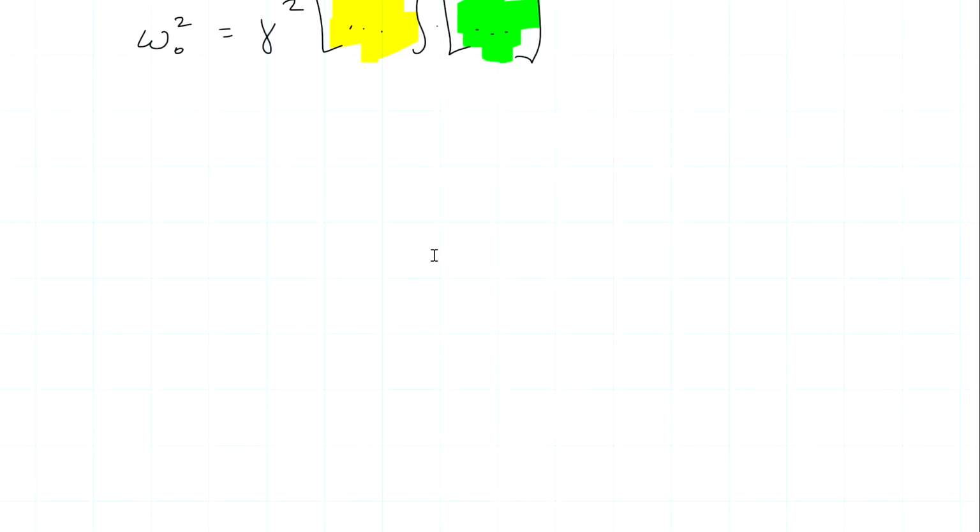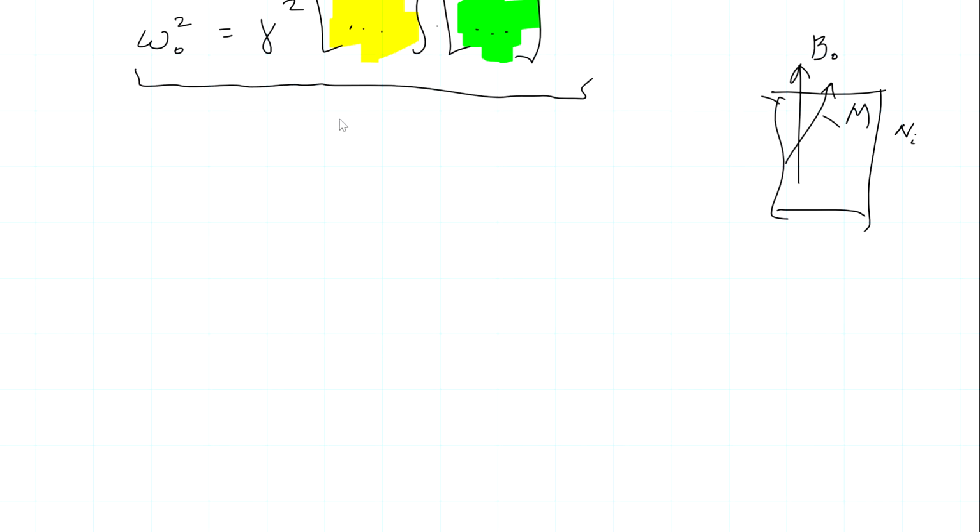But what we found is that if you take your magnetic moment M and place it in the magnetic field B naught, and that is not just a magnetic moment, but a material. So we took the material which has certain demagnetization factors Nx, Ny, Nz. Then the overall magnetization of this part of the material will oscillate at a certain frequency. This frequency that we found here is called the uniform mode.